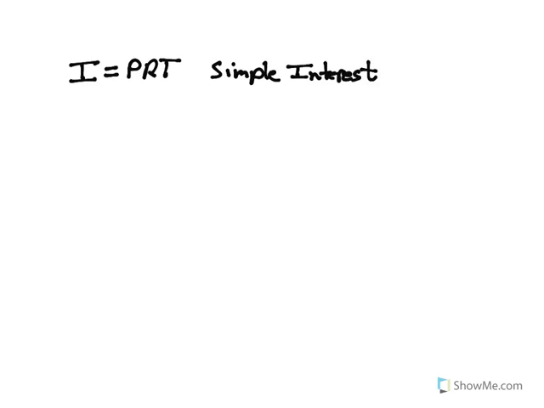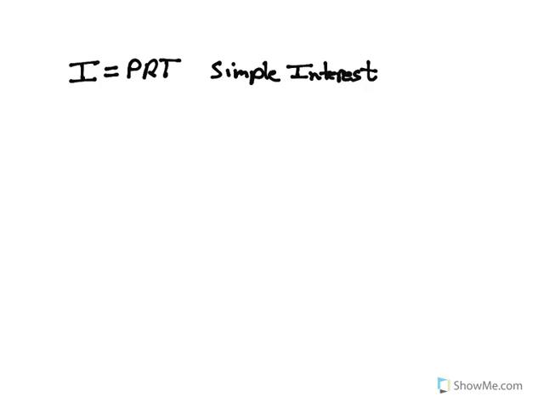Okay, so the formula that you need is this particular formula, and you may have seen this before. Interest equals principal times rate times time. Okay, and this is called simple interest. That's the interest that you'll gain at the end of the time period. So three things have to be provided in order to calculate the other variable. If I give you a principal and a rate and a time, you can calculate the interest.